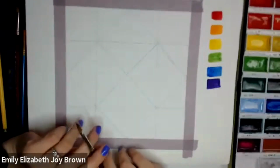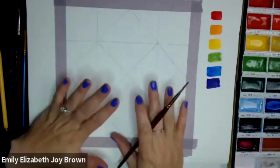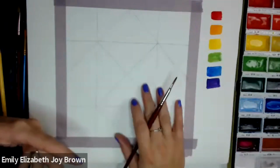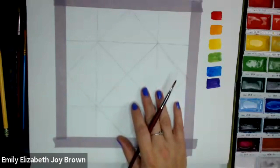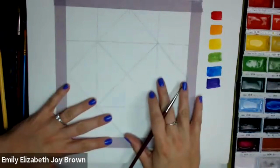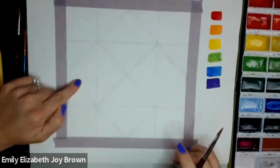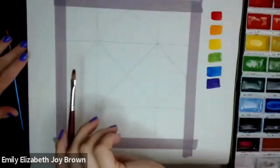Now, what we're going to do. First, I want to make sure that you are breathing throughout this entire process. We're going to take deep breaths in and deep breaths out. Okay. And we're going to do that the whole time so that we don't forget to breathe. All right. So I want you to kind of look at your paper and think of where you want some of your colors at. I am going to paint these four triangles first, and I'm going to paint them all the same color. So this is going to be not a lot of thinking, but a lot of just doing, okay?